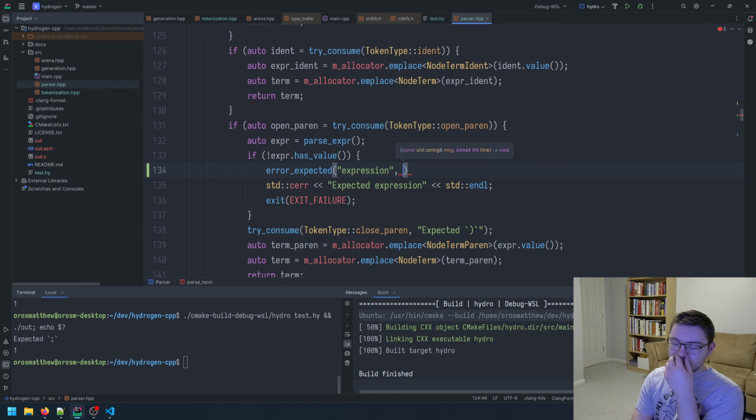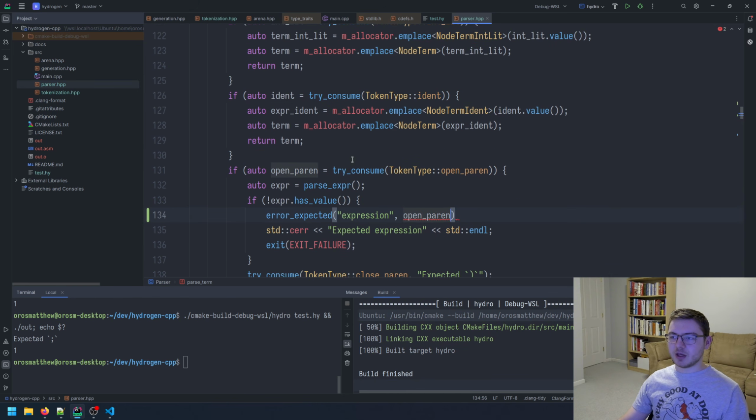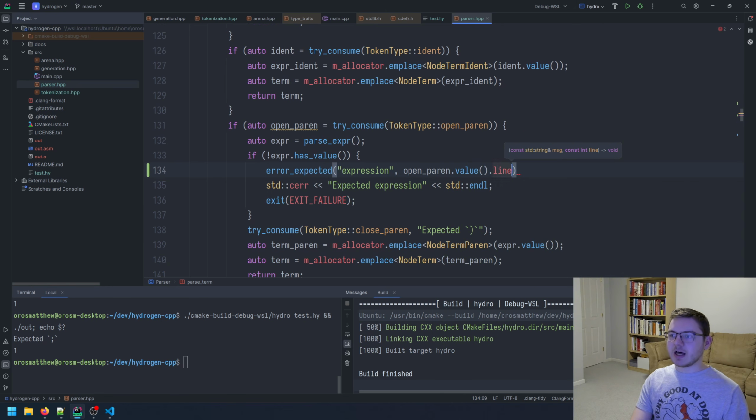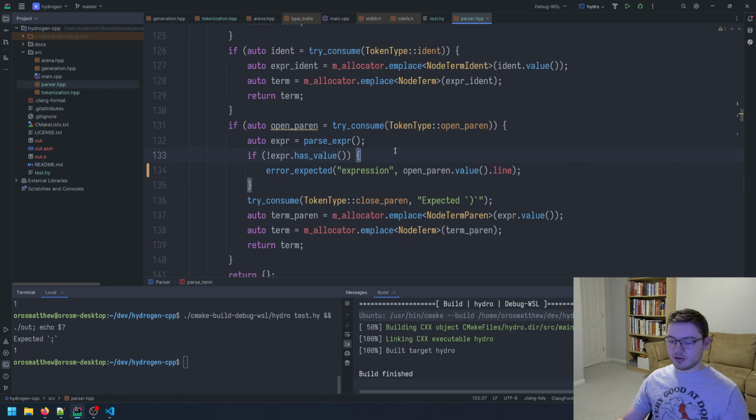And then on line number, how do we do this? I guess it would be the line that we have the open parenthesis on, yeah, because this is doing a term. Open paren dot value dot line. Yeah, there we go. All right. So I should do that. We make that const. Beautiful.